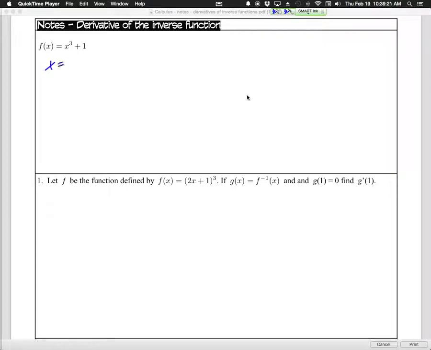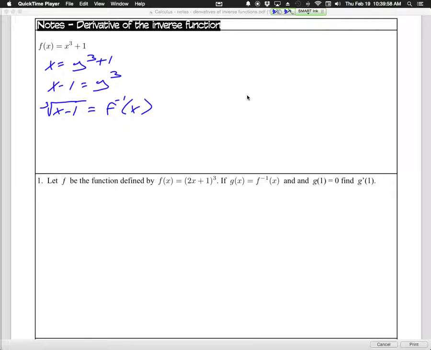So I'm going to have x equals y cubed plus 1. That's what flip it means. Now, solve for y. So I have x minus 1 equals y cubed. Then the cube root, so the cube root of x minus 1 equals y, but we're going to go back and call it f inverse. What does the -1 mean? Inverse. You're dealing with the inverse.